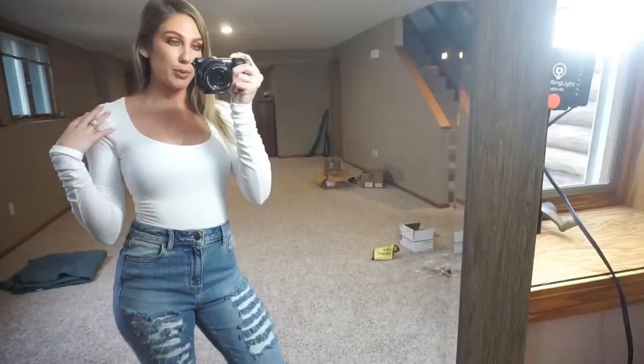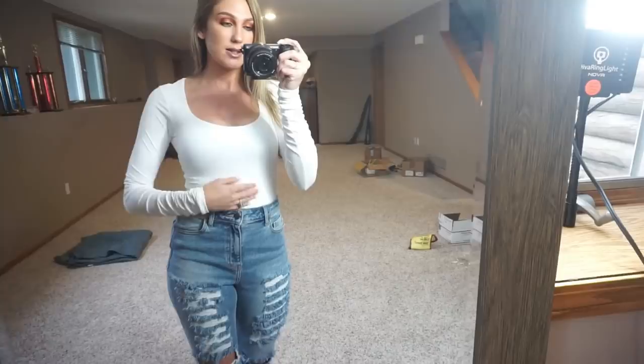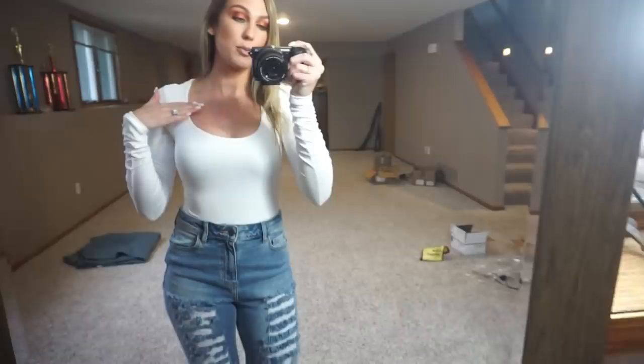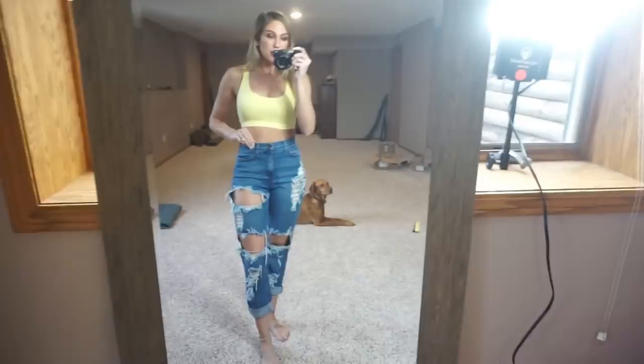This top is a bodysuit — the Whaley bodysuit, $26.99. I now own three of these; I also have it in black and red. It's super comfortable, nice and soft, with long sleeves that have a ribbed detail lower on the arm. It's really flattering but does come down pretty low on the chest. If that's not your thing, she also has the Denali bodysuit that comes all the way up to the neck in lots of different colors.